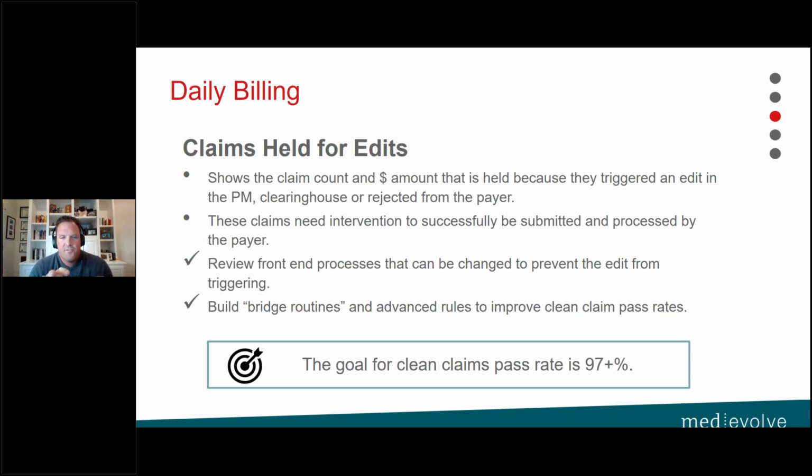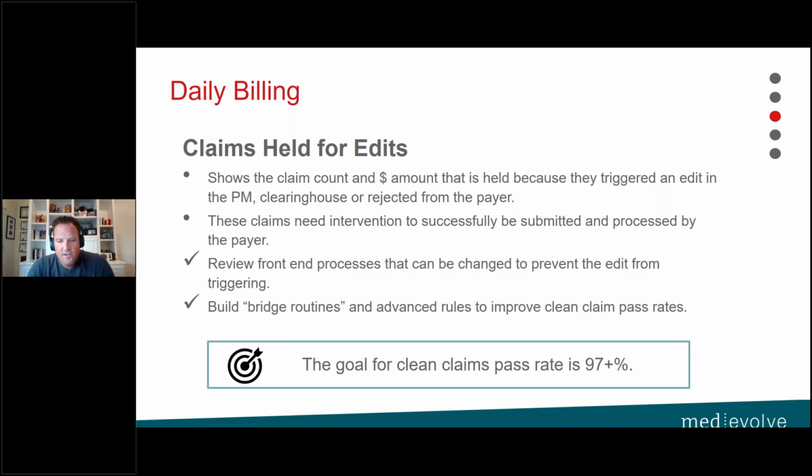But the key is to understand the why. You need to be able to see on any given morning how much is hung up in billing WIP. If I have $500,000 hung up in billing WIP, that's a problem for us, and I need to understand why. If it's a credentialing issue, where things are out of our control and we're waiting on credentialing, enrollment, et cetera, that's understandable. If it's not that, is there something we could do on our end to get the claim out the door more efficiently? Is there something on the client's end that we need to work with? Do we need to build more bridge routines, or more automation to claim rules?